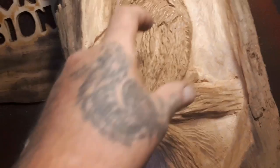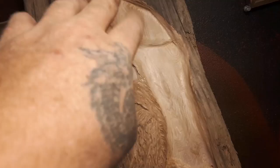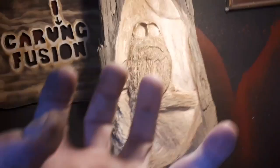I'm going to burn in here good. All in here good, okay? I'm going to paint the moon red and sand it and burn it like how I'll do. I'll show you guys how I do that. And then I think I'll just stain it. Maybe. I just don't know. But yeah, so I'm going to burn in here. We still got to put the eyes in, guys.